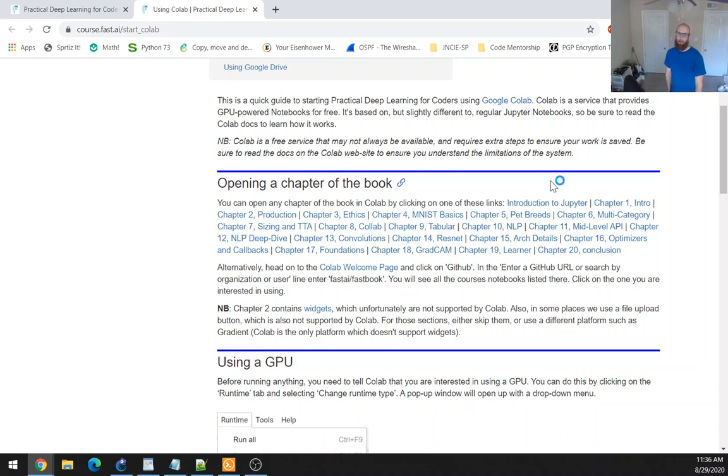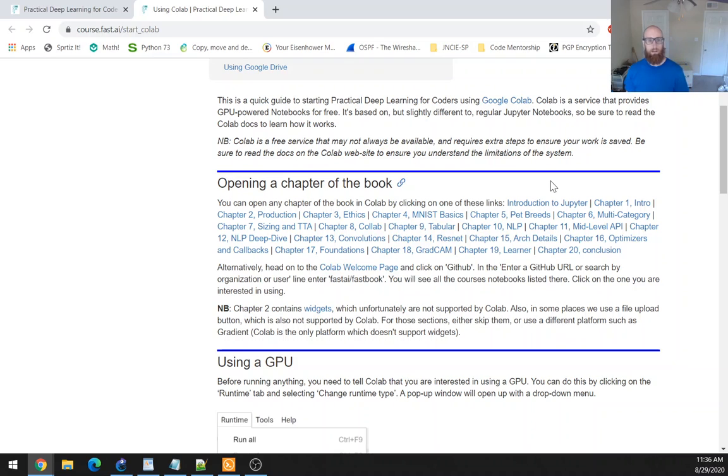This is a quick guide to starting Practical Deep Learning for Coders using Google Colab. Colab is a service that provides GPU-powered notebooks for free. It's based on, but slightly different to, regular Jupyter notebooks. So be sure to read the Colab docs to learn how it works.